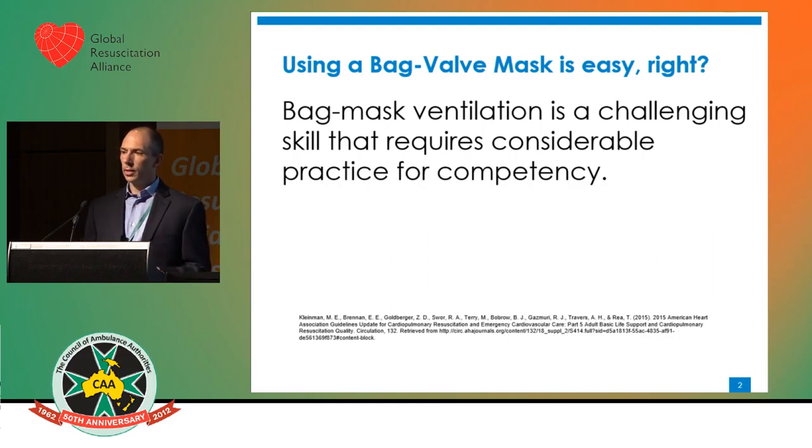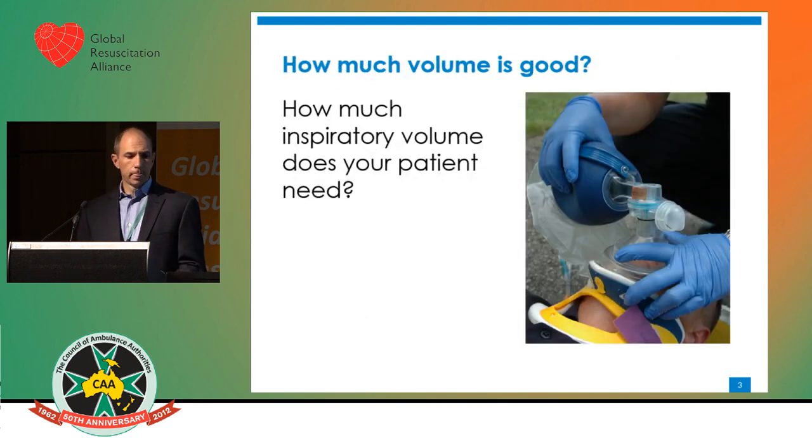Inherently, you wind up squeezing that bag 20, 30, 40 times a minute. Some of the study data shows 37 as an average for ventilation rates when you hand somebody a BVM. The other side of that is how much inspiratory volume does your patient need? We hand you, as a provider, a bag that's somewhere in the neighborhood of 1,500 to 1,600 mLs and ask you to ventilate a patient and do your best.